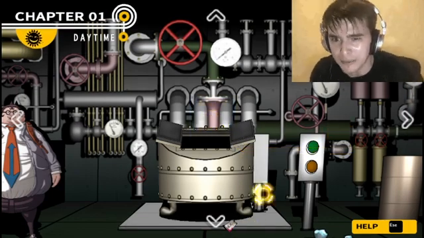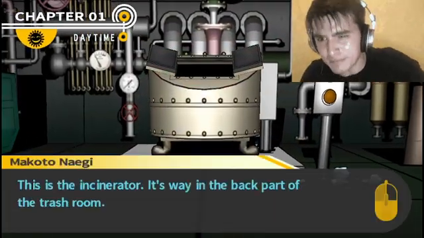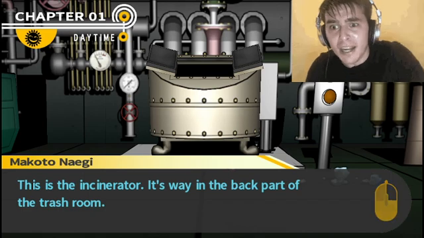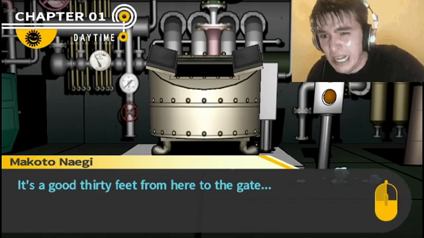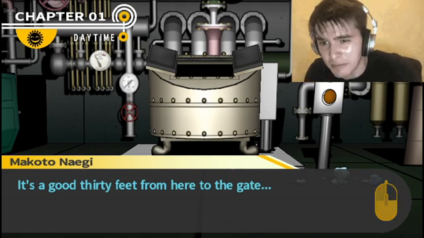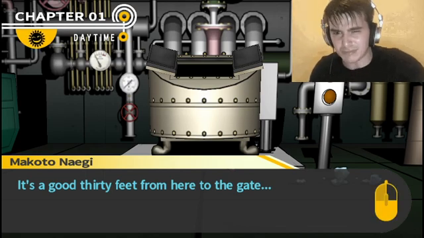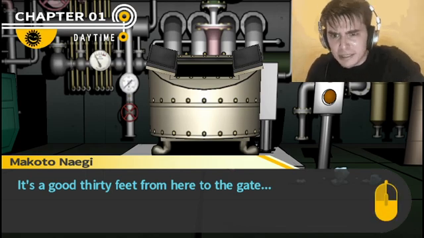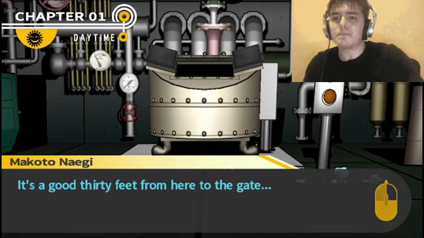Oh my god. Alright, evidence thingy. I don't know, he was still sitting behind the plant. This is the incinerator. It's way in the back part of the trash room. It's a good 30 feet from the gate. That's crazy. Oh my god. We should push mid. Reyna sits against Sage walls.